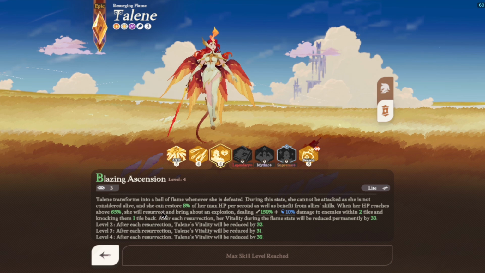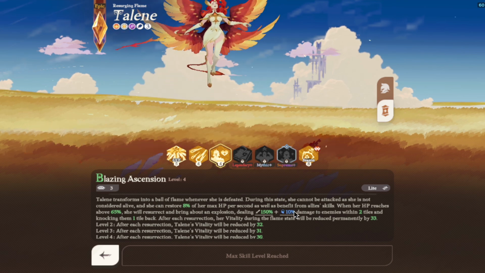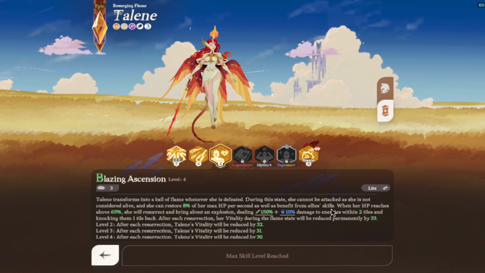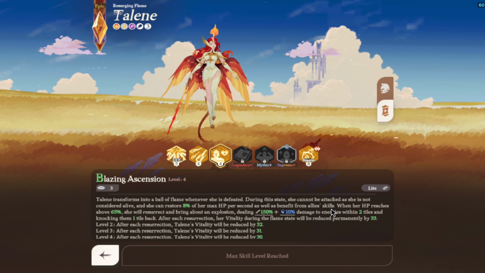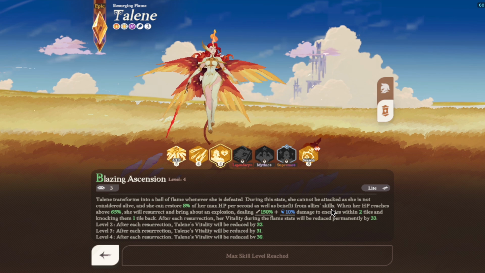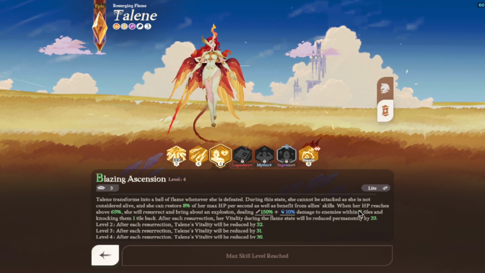So she's invulnerable. And she can restore 8% of max HP per second, as well as benefit from allies' skills, which means healing. So you can revive her really fast if you have Smokey, if you have any other healer, Damien, or whatever it is on the lineup, and she will even restore faster and come back to life. This is what will help her spam her skills.